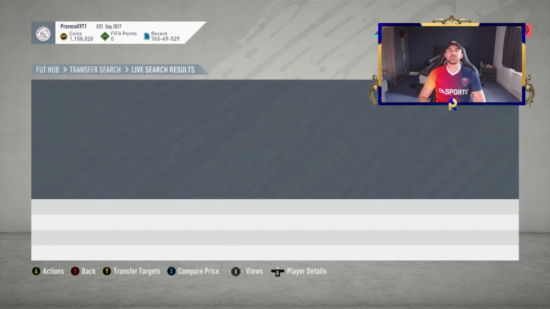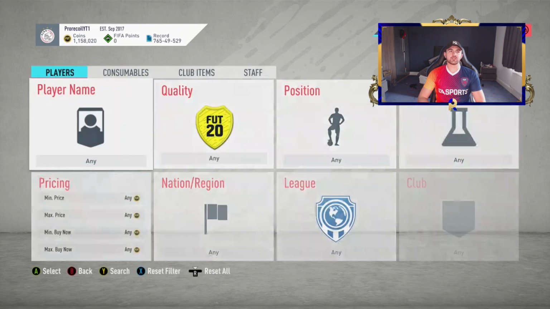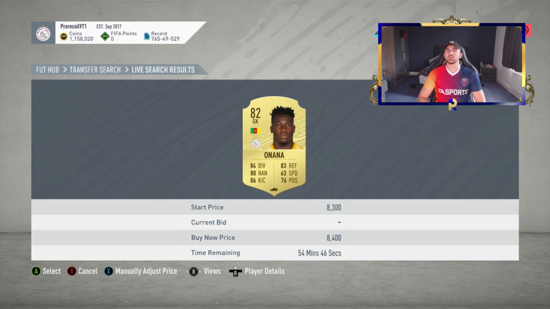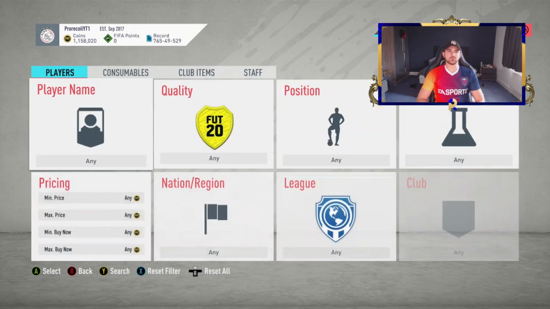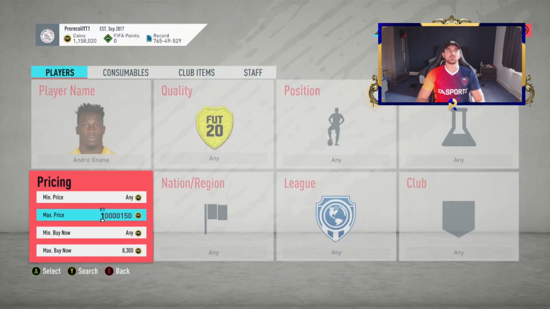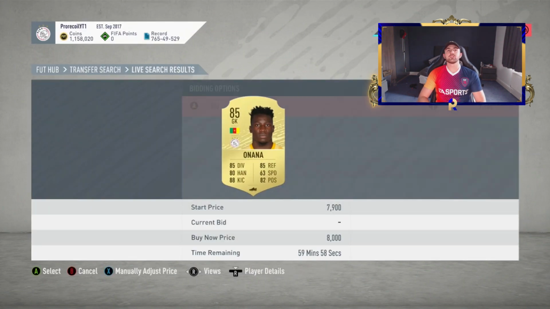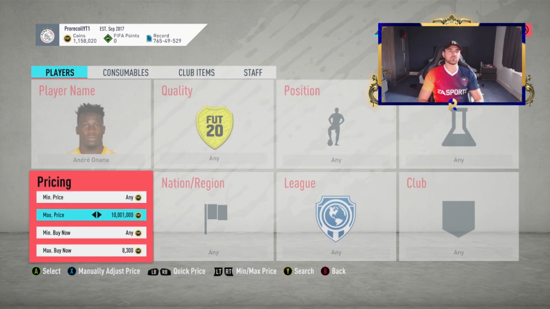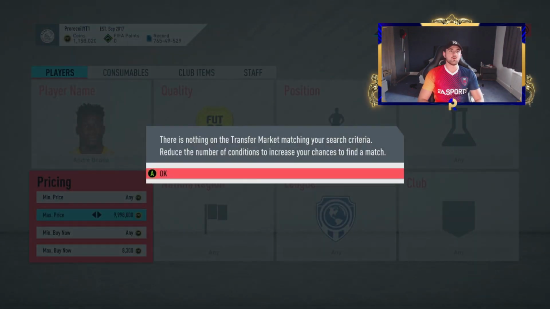So I'm going to see if we can go on some regular sniping, knock it down to about 8.4 and see what we get. So there you go, straight off the bat, you've got an 82 rated. That's not what we want. So we do want to make sure we are getting the 85 there. As you can see, we got the 8k, but it did take me a second to check whether it was the 85. So obviously we have missed that.